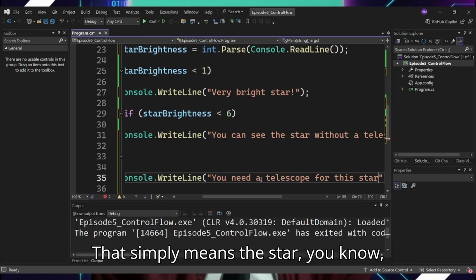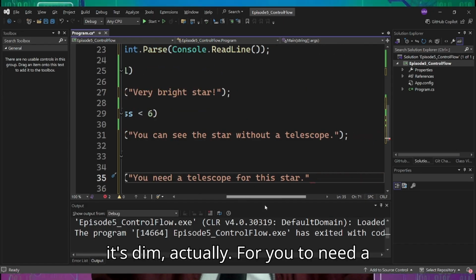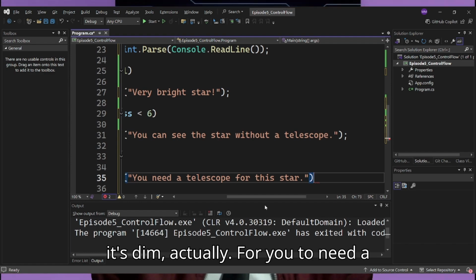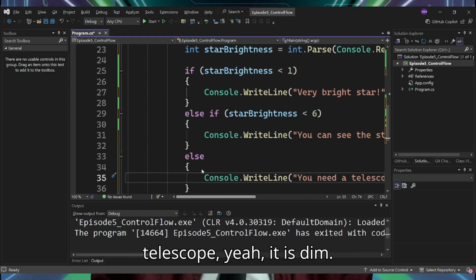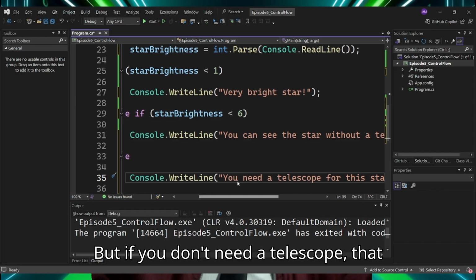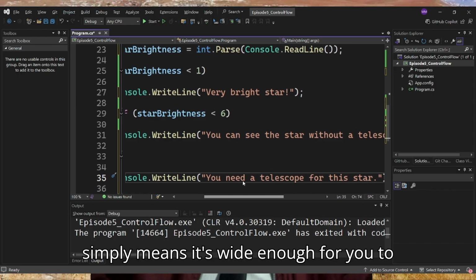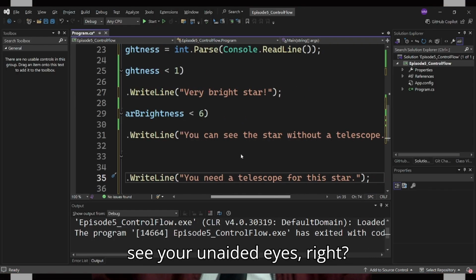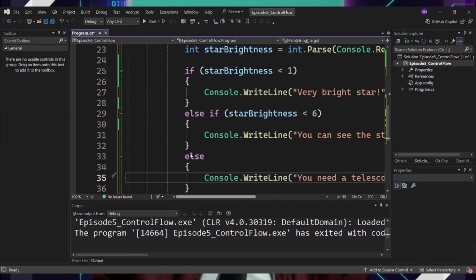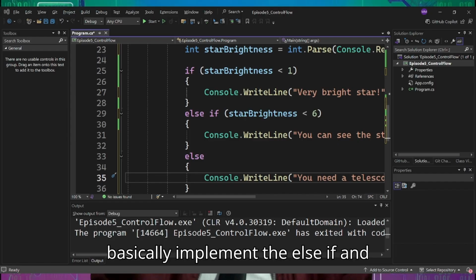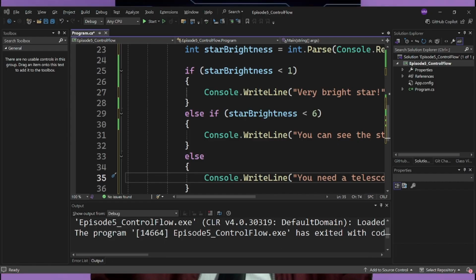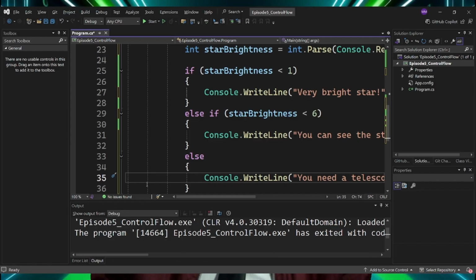That simply means the star is dim actually. But if you don't need a telescope, that simply means it's bright enough for you to see it with your unaided eyes, right?